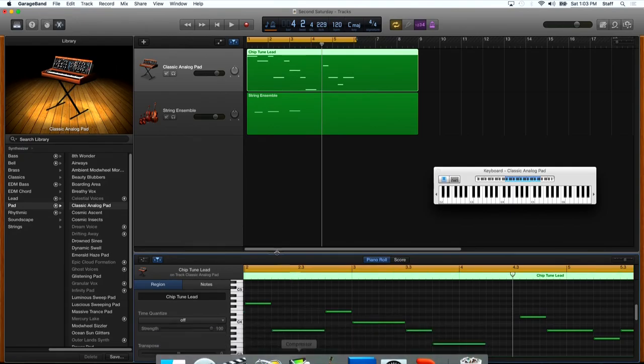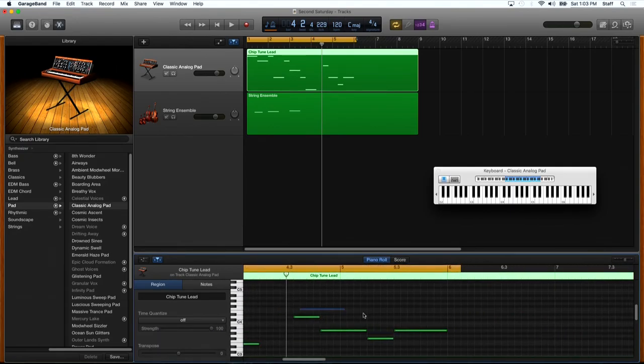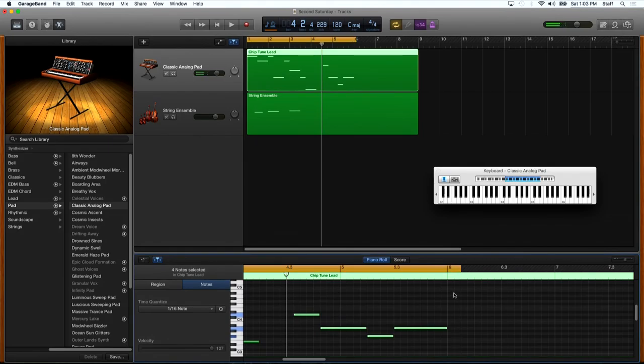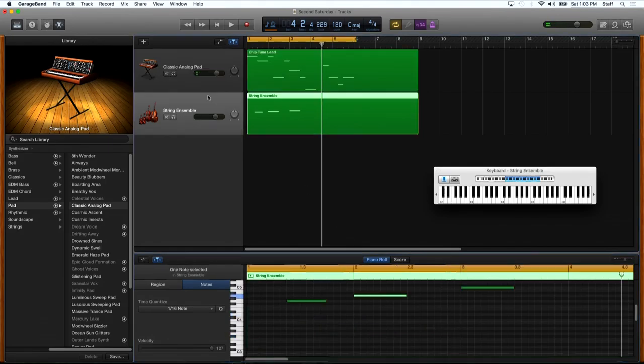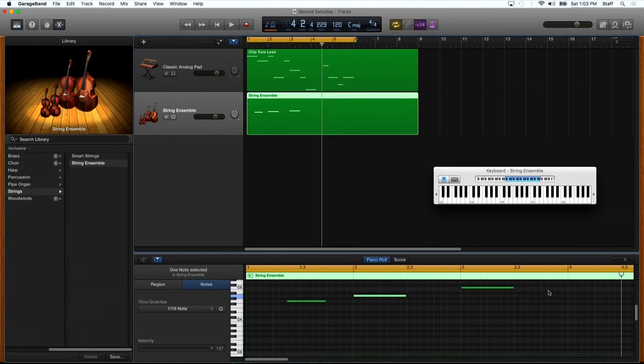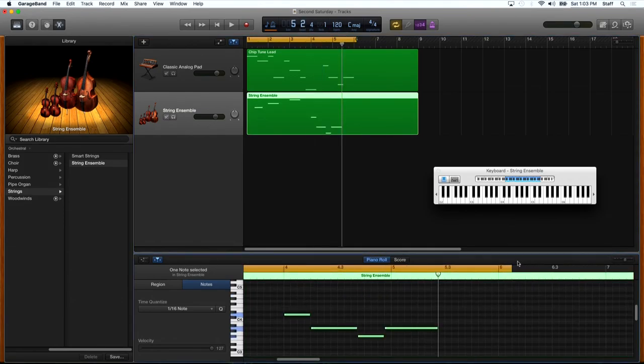Okay, let's try this once again. So highlight that, copy, go down here, put the playhead over here, and hit paste. There, it let me do it. The previous copy was a whole big piece of music, and so it didn't like that. But now I've got this other music that's going to be in this particular instrument.